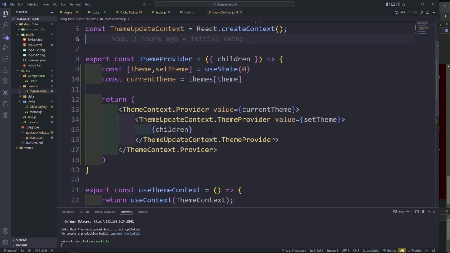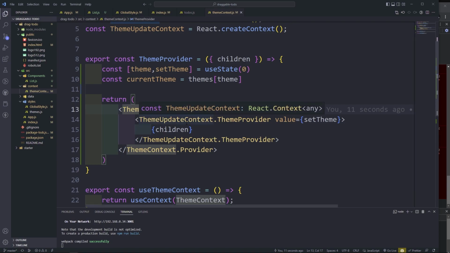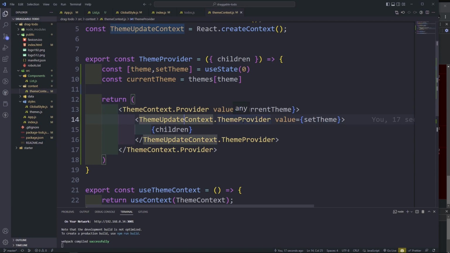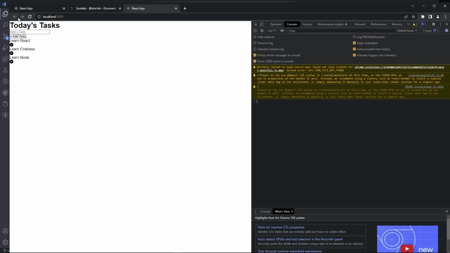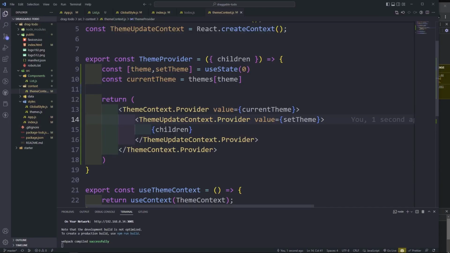I'm just trying to figure out where I went wrong. Theme provider. Oh, it should be provider. Okay, perfect. Now we should have access to our variables.